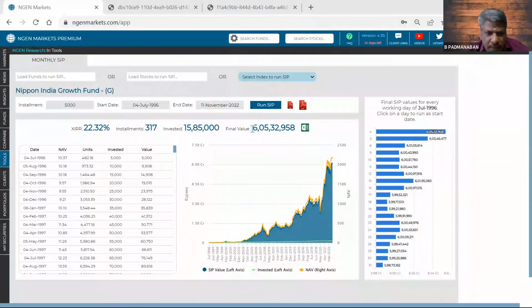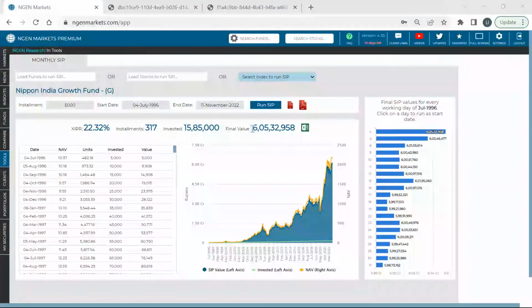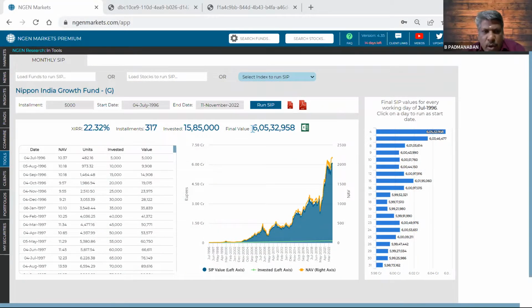And why are we not getting the same thing? See, this is this particular fund we are using through the tools. Normally, what I do, say for example, if I want to see the funds from the last 25 years, I will not come and search each and every fund. I will go to the normal fund compare, and that SIP period. So whatever be the latest period, why is this not coming to the compare section?